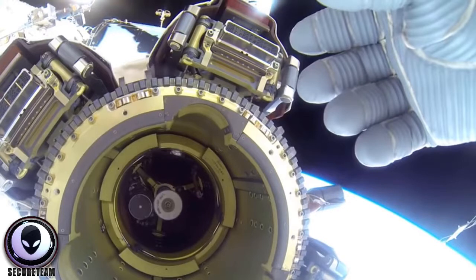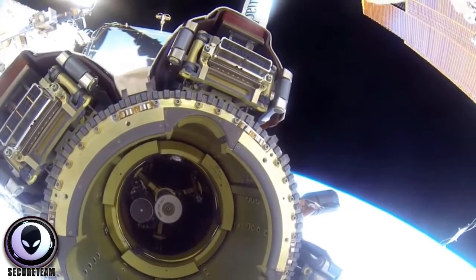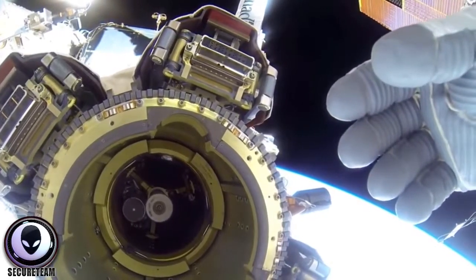And we're going to restart the footage from where we left off, right as he has just put his hand in front of the camera, trying to block it. And in doing so, he thinks he's hiding what was there, so eventually he takes his hand back away from the camera, and then we see an entirely different group of UFOs fly over again. So check this out.